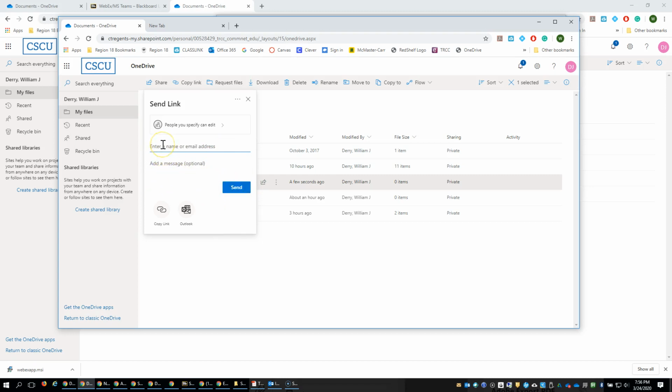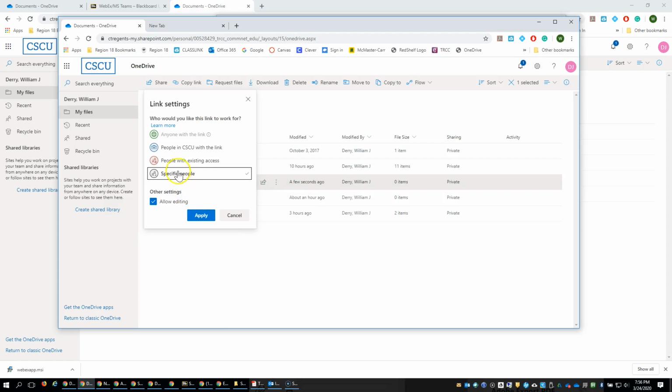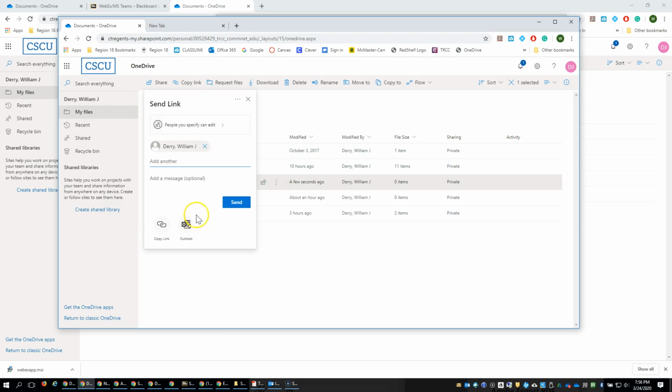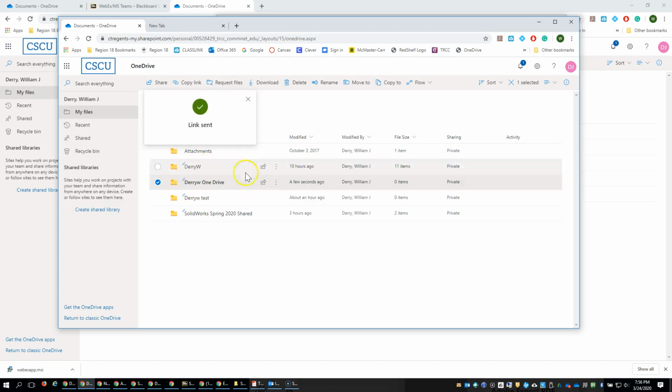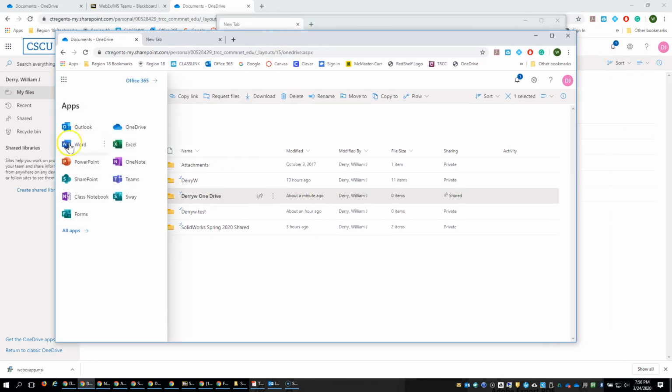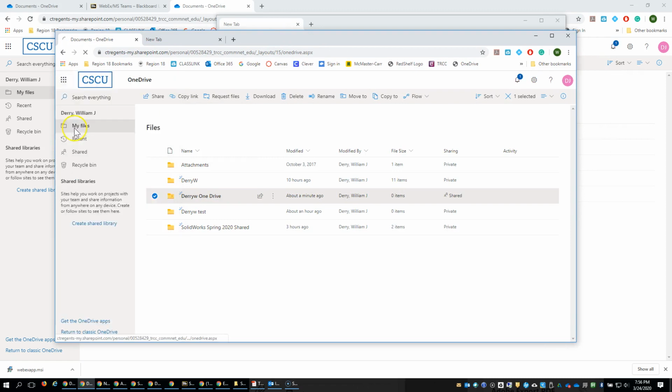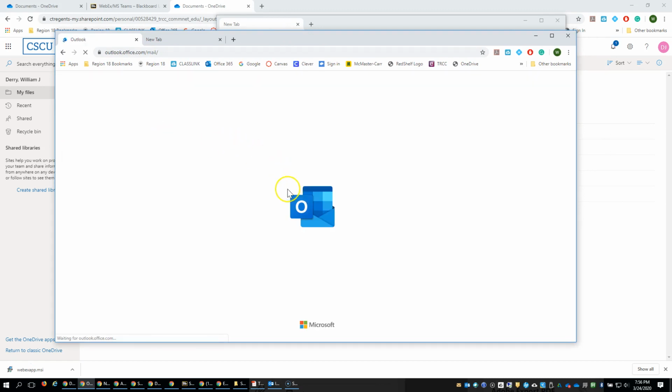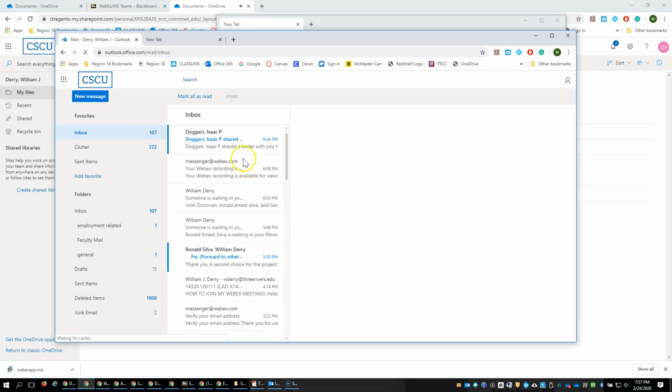All right, let me just try that again for a second. I'm wondering if I can send one to myself. I'm going to put allow editing, hit apply, hit send. So I've managed to share that with myself, but just so you see what it looks like on the other end, if I go to my Outlook, I should have received an email from myself. Maybe not.